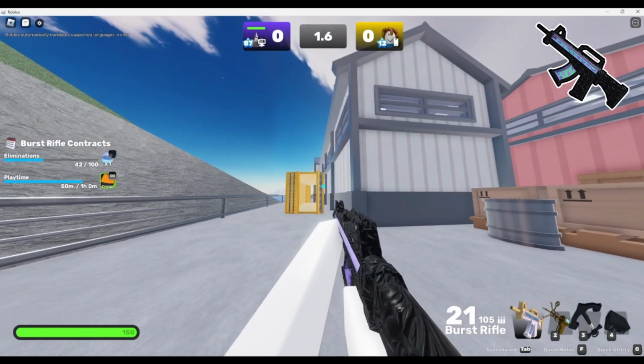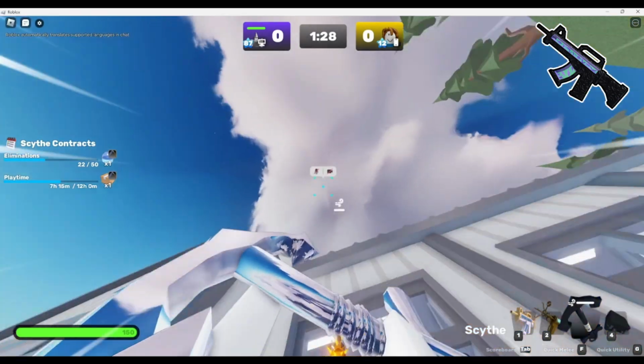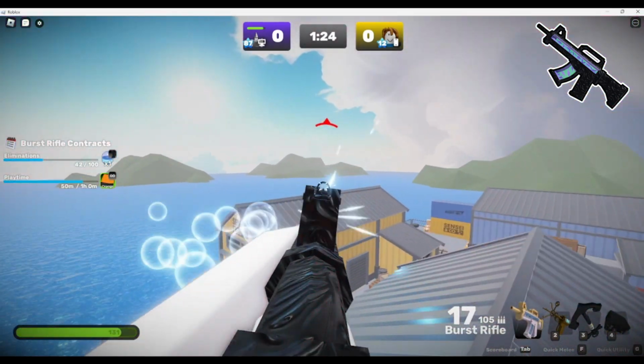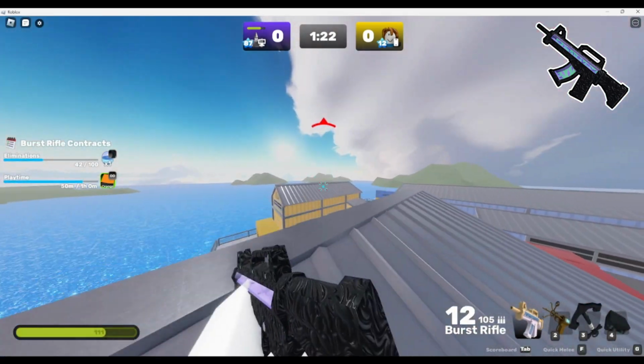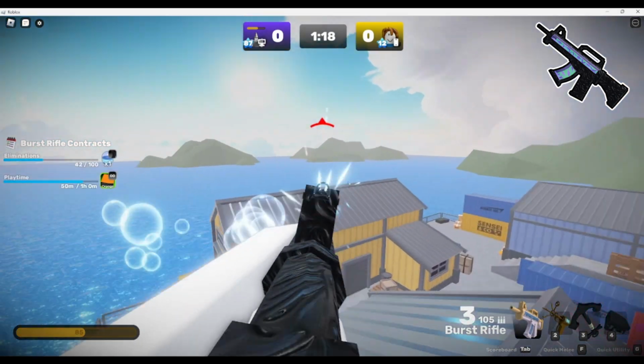With burst, I do have a skin, which I really like. It's kind of like, Valorant reference here, but if you play Valorant, it's kind of like Neptune's weapons, or you know, people call them blub-blubs or whatever. Haven't played Valorant in a while.